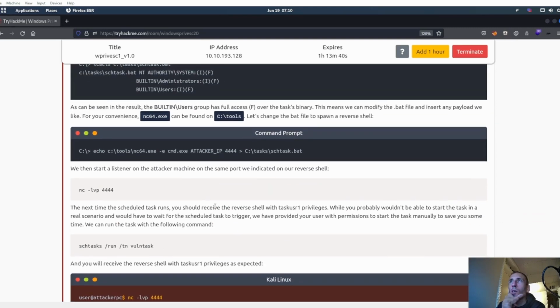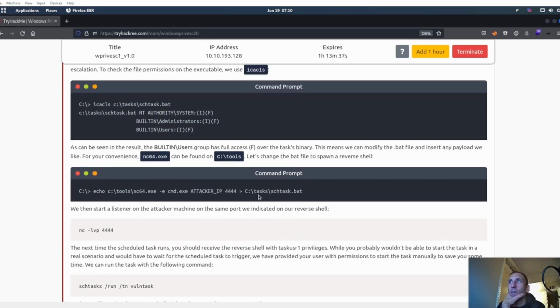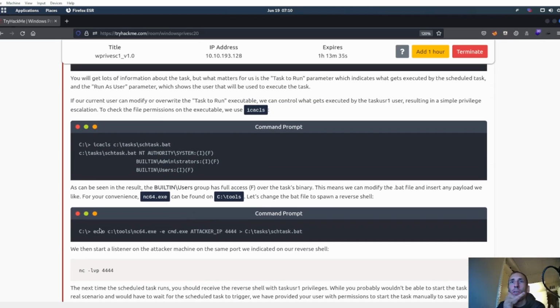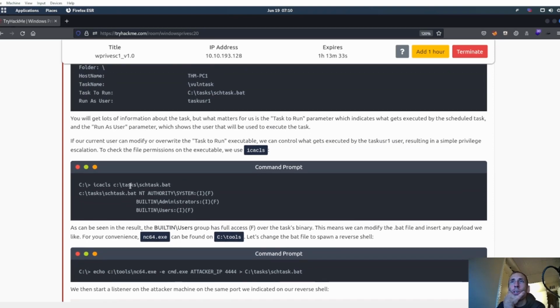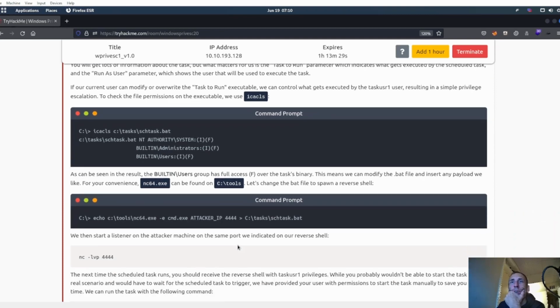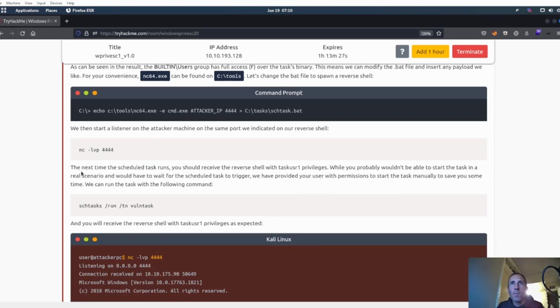So supposedly there's a task called vol task that runs in C:\tasks. Let's see here. Next time the scheduled task runs, you should receive the reverse shell with task user one privileges.